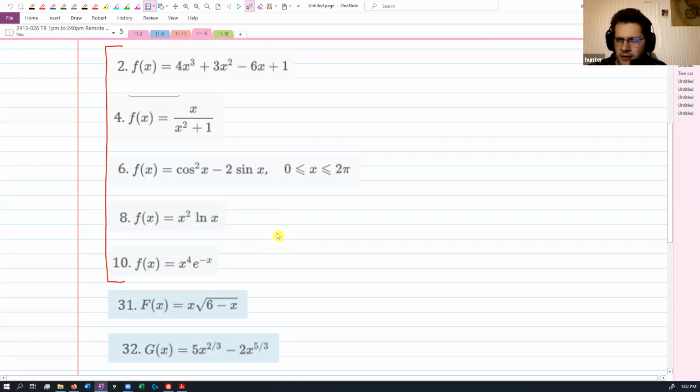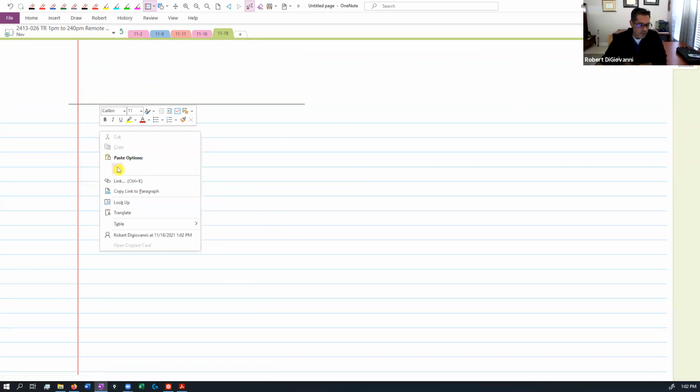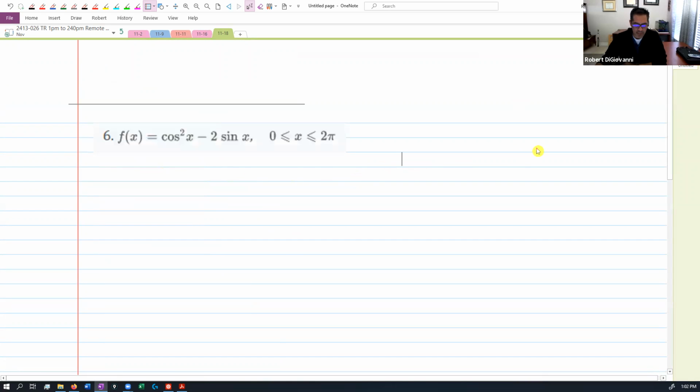Could we look over 6 actually? I don't mind doing 6. It's going to take a little while, but I don't mind doing it. Because I remember doing it, and that one had a lot of stuff that I was sitting there looking at afterwards, going, that just doesn't seem right. Yeah, let's go through it now. I will say I'm going to move a little quick, because time is of the essence here.